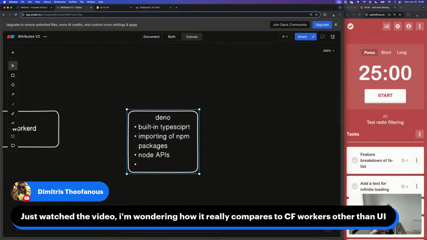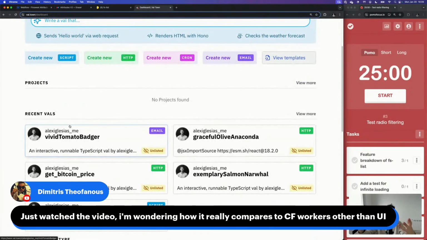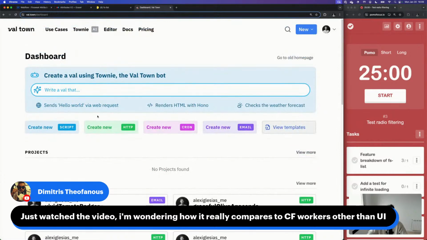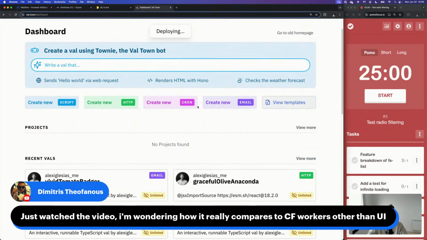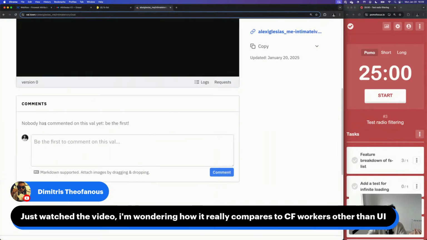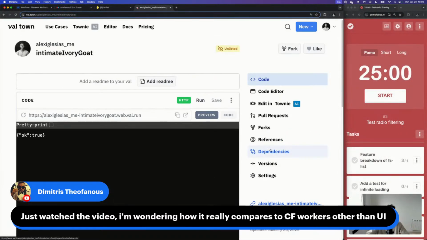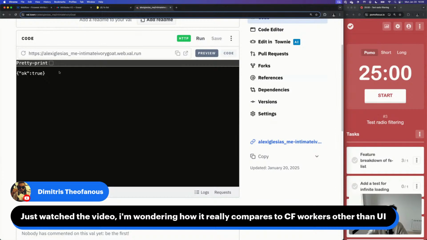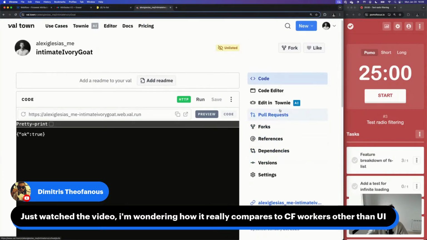There's an additional layer of security when it comes to roles and permissions, but I don't think that affects when you compare with Cloudflare. If you're building things from scratch, honestly, Cloudflare is a very good choice as well. The good thing of Val Town, especially for no-coders, is the UI and the collaboration that it gives you. When you're creating things, you've got built-in AI, which is nice. You've got collaboration. You can comment, you can let people come in and edit things. You've got the history as well. You can do pull requests.